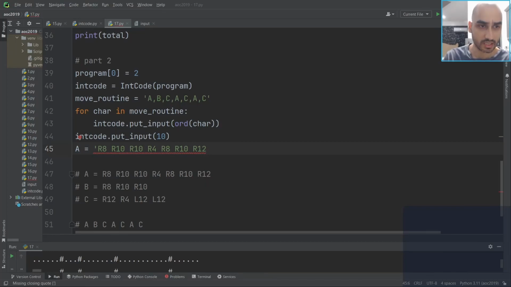Each may contain at most 20 characters, not counting the new line. So how long is this one? So this is R8, R. Isn't that a bit big? 1, 2, 3, 4, 5, 6, 7, 8, 9, 10, 11, 12, 13, 14, 15, 16, 17, 18, 19. It's too big.